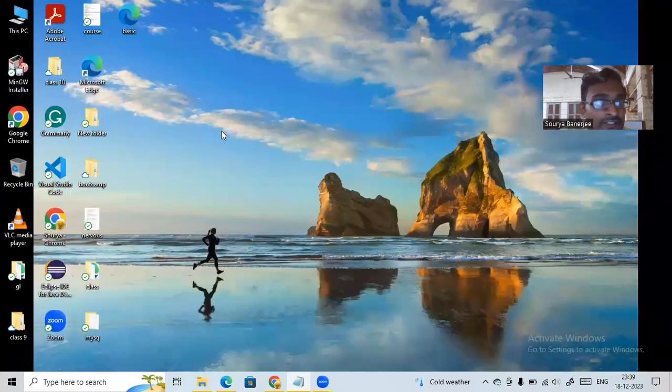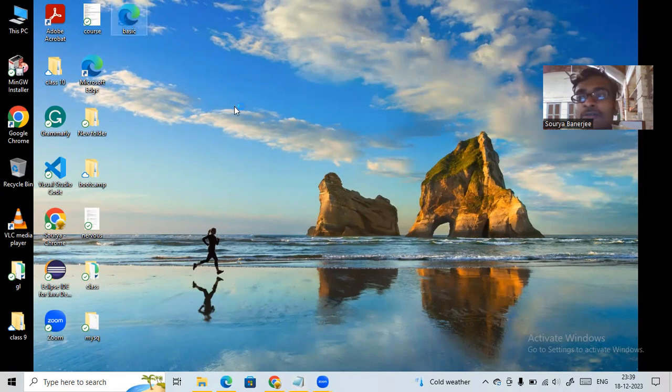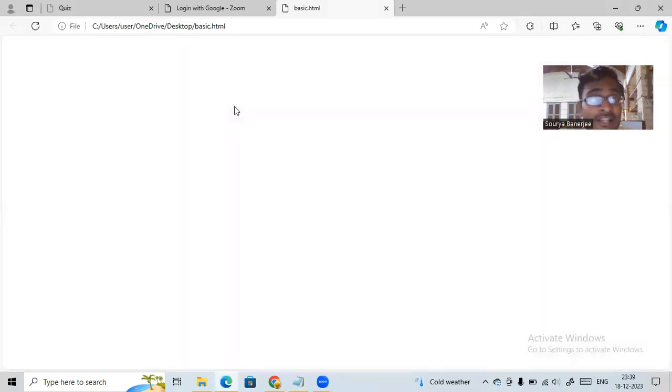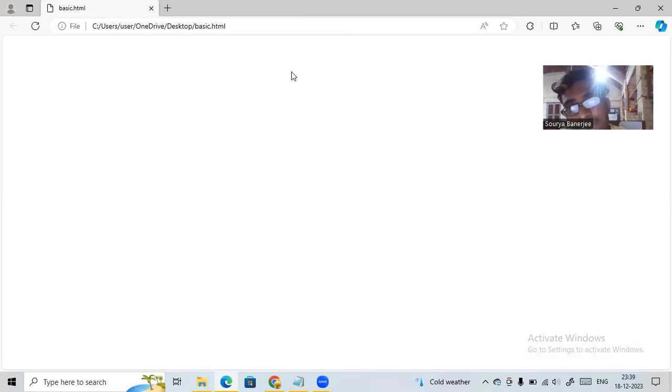Now if I go to the desktop and double click on this file, it will automatically open in my browser. You don't need an internet connection at all; without an internet connection you can open the HTML file.